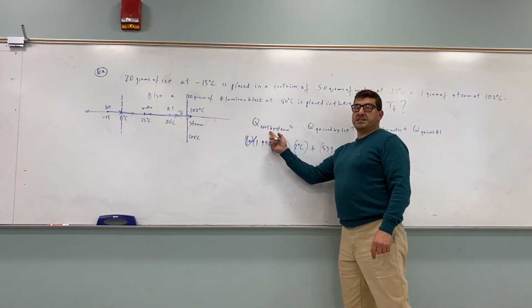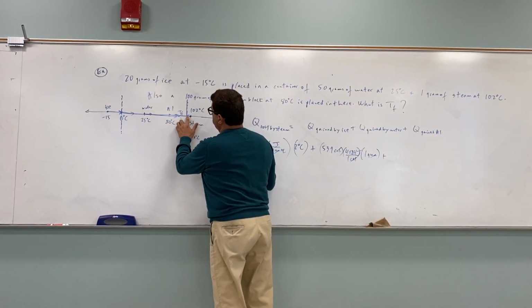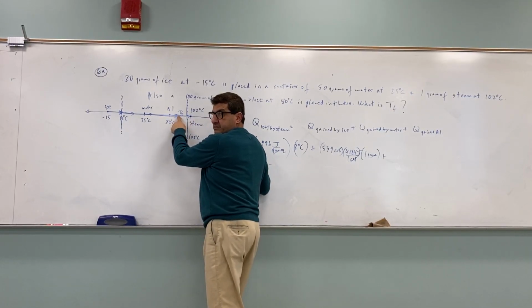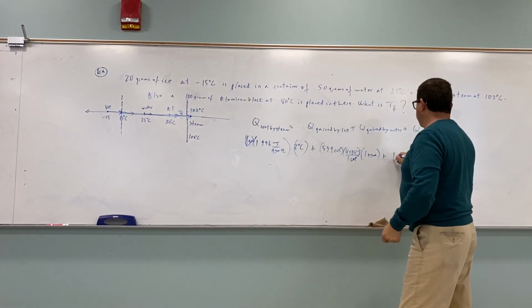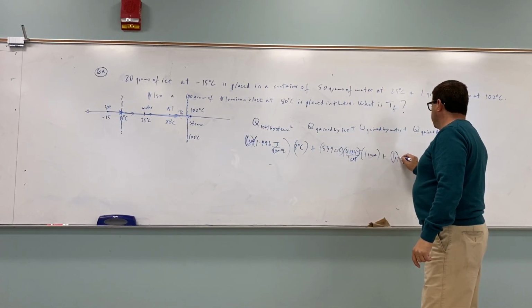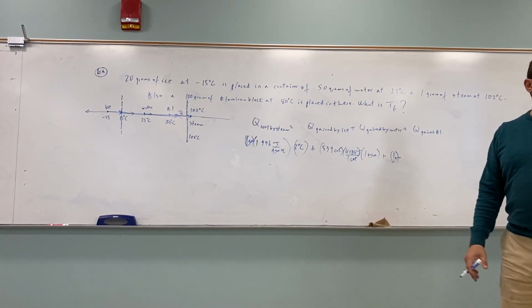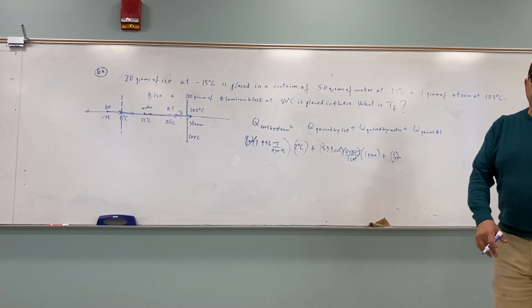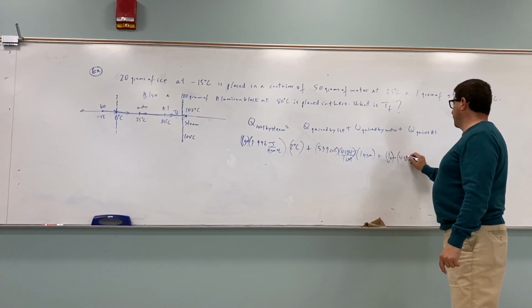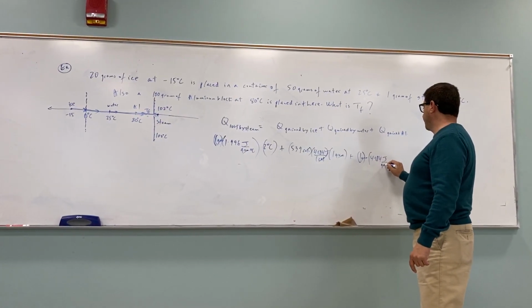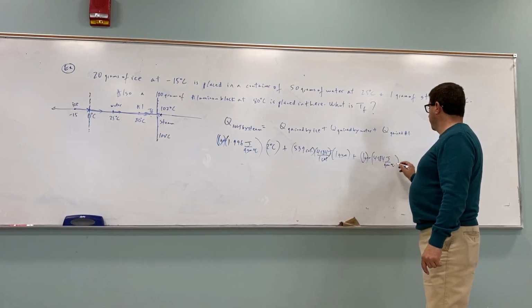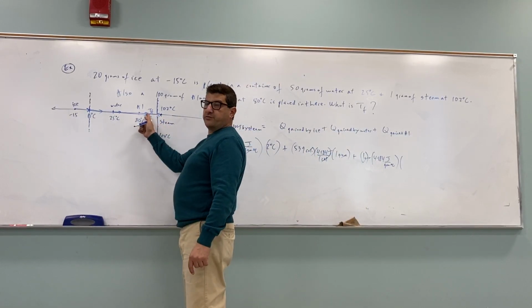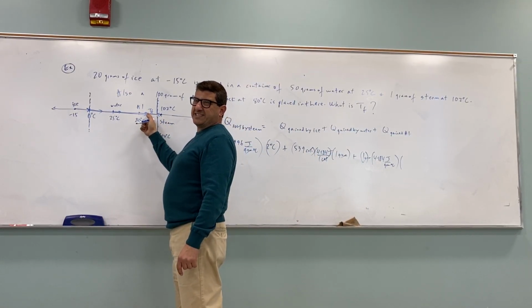Then I have to take that steam and go from 100 down to some temperature. So how much heat is the steam losing? So 1 gram, right? Well, when steam turns to water, what is its specific heat? The same as what water is, right? Which is what? 4.184 joules per gram Celsius, times what's the change in temperature? You go from 100 to TF. So then it's just 100 minus TF.